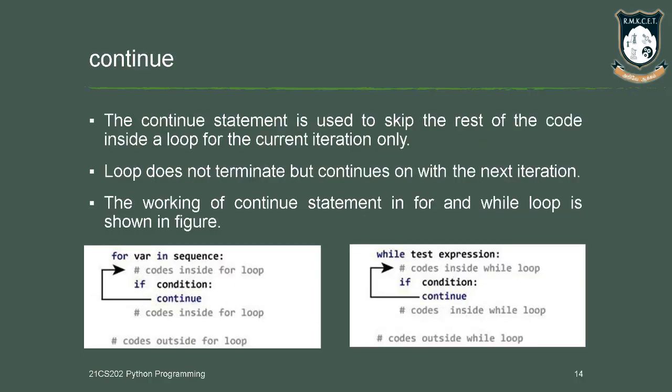Similarly, the continue statement. Where the continue statement is used, it will skip the rest of the code. The code coming below the continue statement will be skipped, and the control of the program will be given back to the top of the loop where it belongs. That is the case of continue.